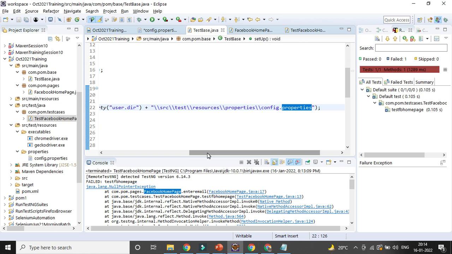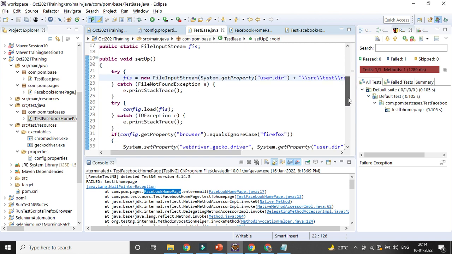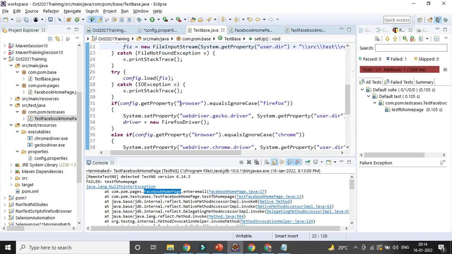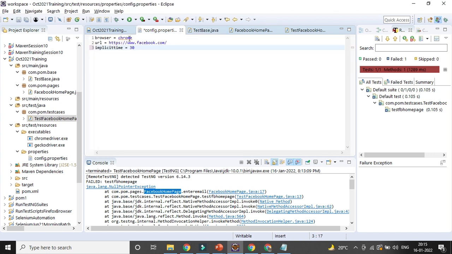Okay, the config.properties file, and I am loading it with the help of FileInputStream. Then if the browser in config.properties is equal to Firefox, it will launch the Firefox driver. In case the browser is equal to Chrome, let's see whether Chrome is there or not. CHROME, let's replace it in case it is not there.